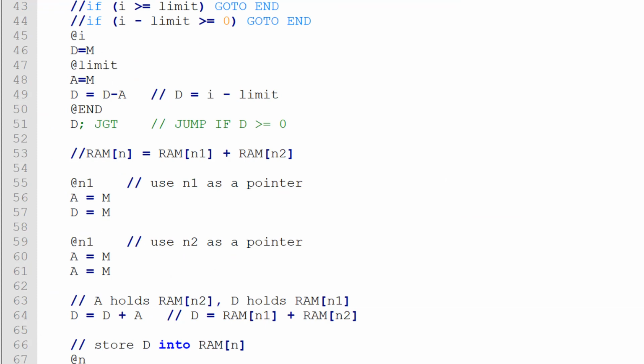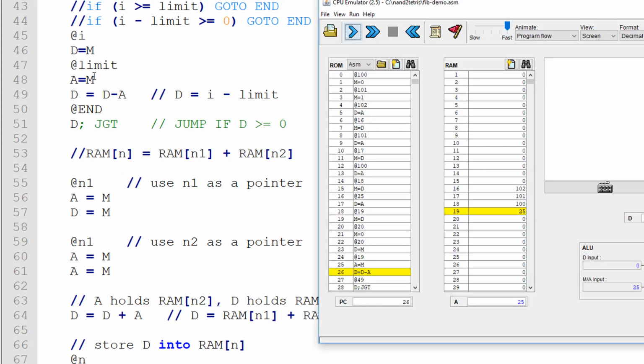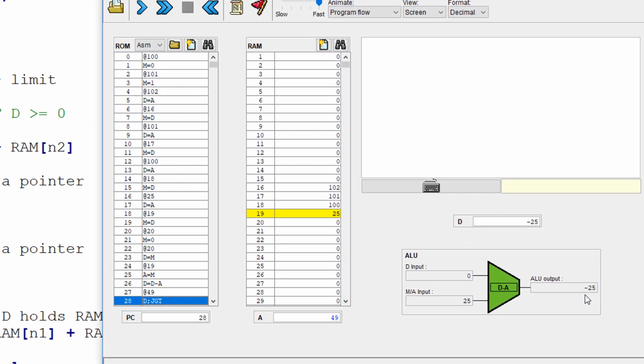So here are the conditions of our loop. We see our d equals d minus a. What we're calculating is whether we're done with the loop or not. We're not done, so we're not going to jump to instruction 49 at this point, because the value coming out of the ALU is not 0 or greater than 0, right?